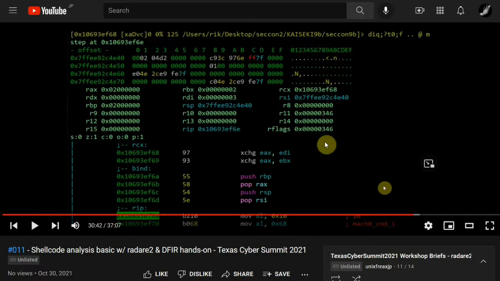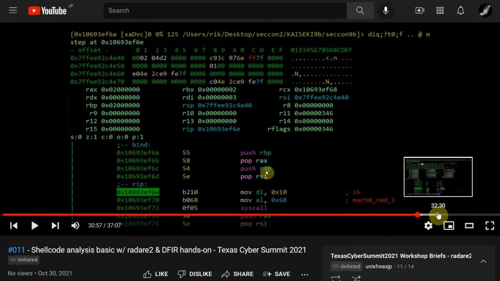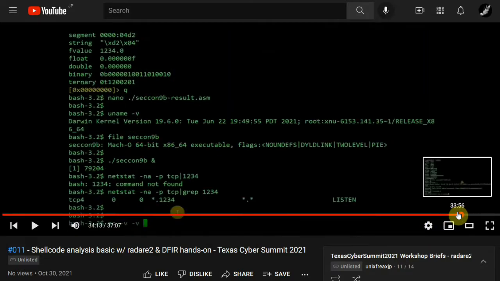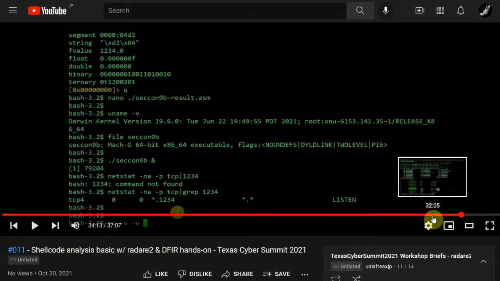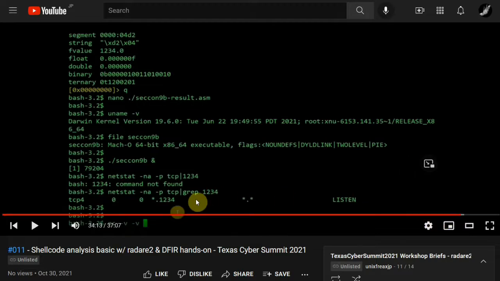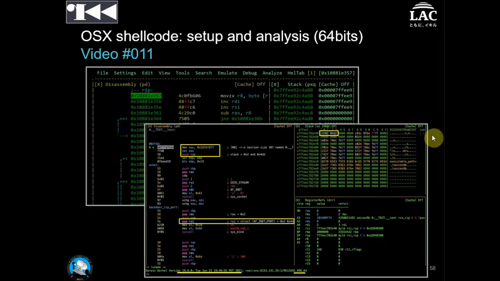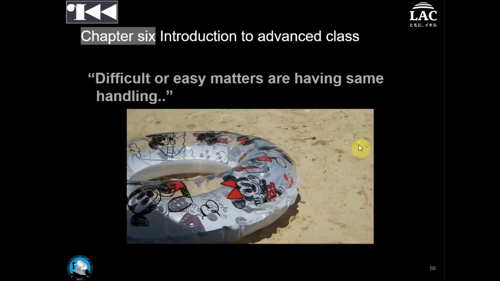In the debugging, you will see the values of these registers, and that will help you investigate what kind of operations are actually running. And then yes, you can see the result of what kind of port is being listened on. This will be a very good exercise for you, so please do this exercise very well. Then we are moving to the next chapter.